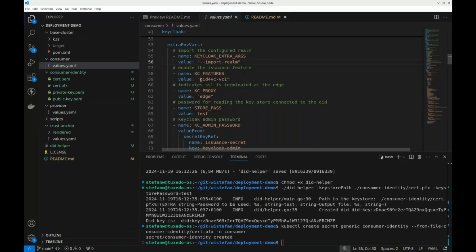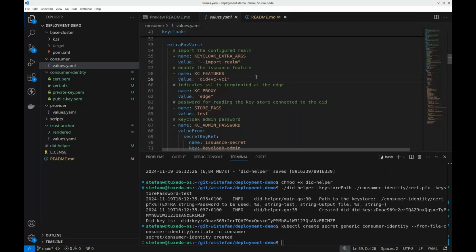Then we have to actually enable the OpenID for Verifiable Credentials issuance feature, since it's currently in the experimental stage in Keycloak, and therefore has to be explicitly enabled. It will probably become a preview feature with the next Keycloak version, and then hopefully a full feature within the 28 or 29 version.